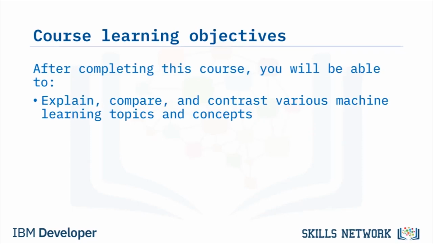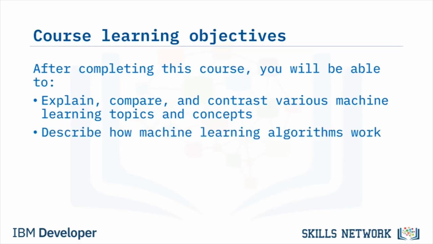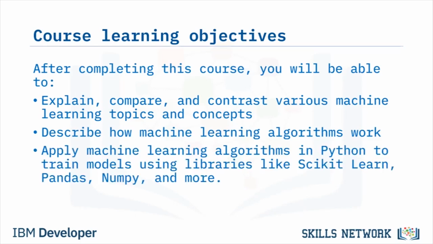After completing this course, you will be able to explain, compare, and contrast various machine learning topics and concepts like supervised learning, unsupervised learning, classification, regression, and clustering. You will also be able to describe how the various machine learning algorithms work. And finally, you will learn how to apply these machine learning algorithms in Python using various Python libraries.